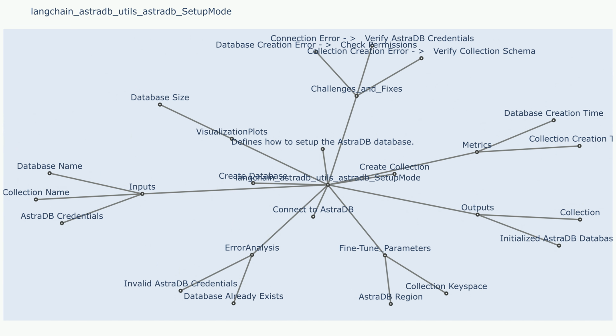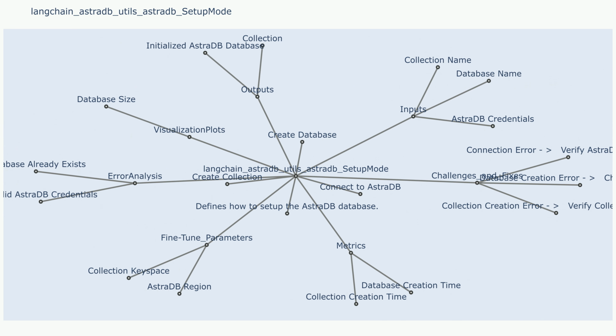Visualization plots. Database schema visualization. A diagram that represents the structure of your database, including tables, columns, and relationships. Query execution time. Histogram. A histogram that shows the distribution of query execution times for your database.